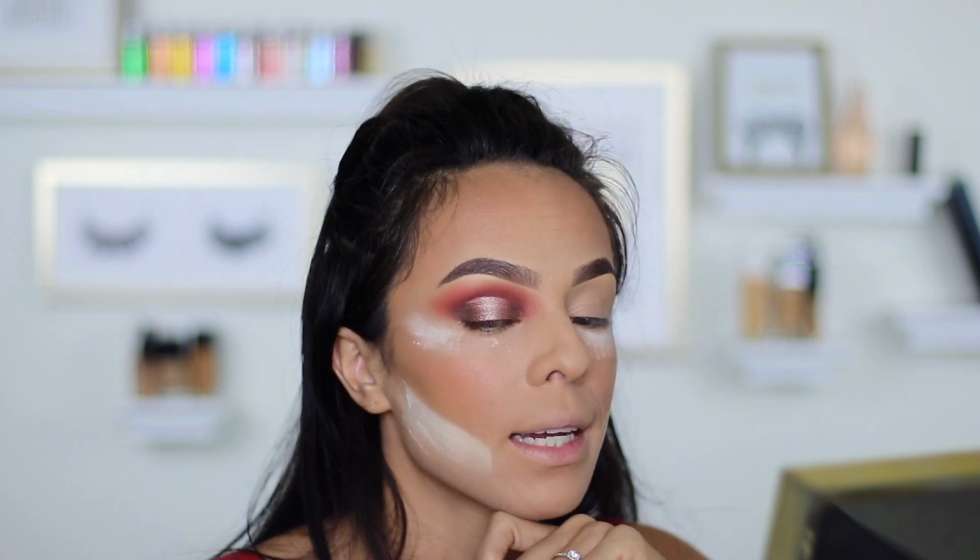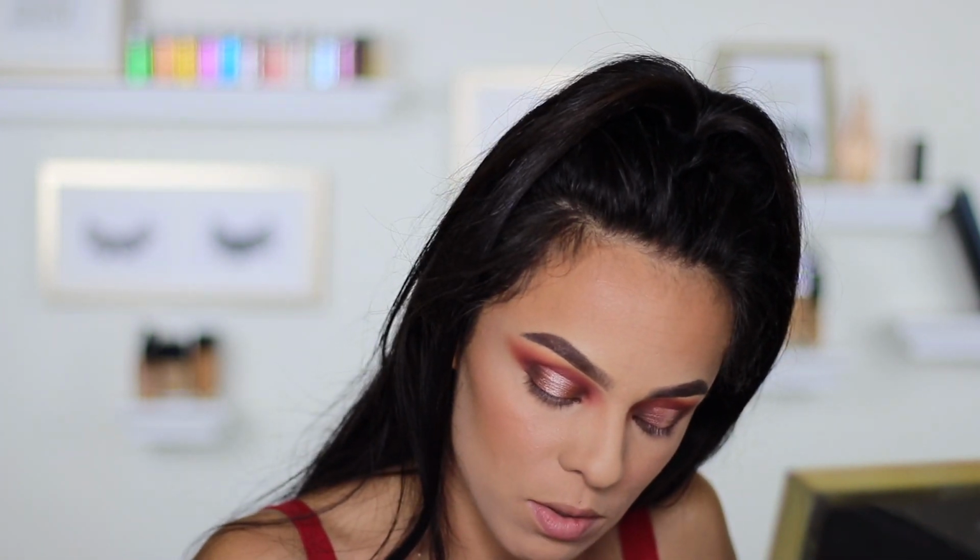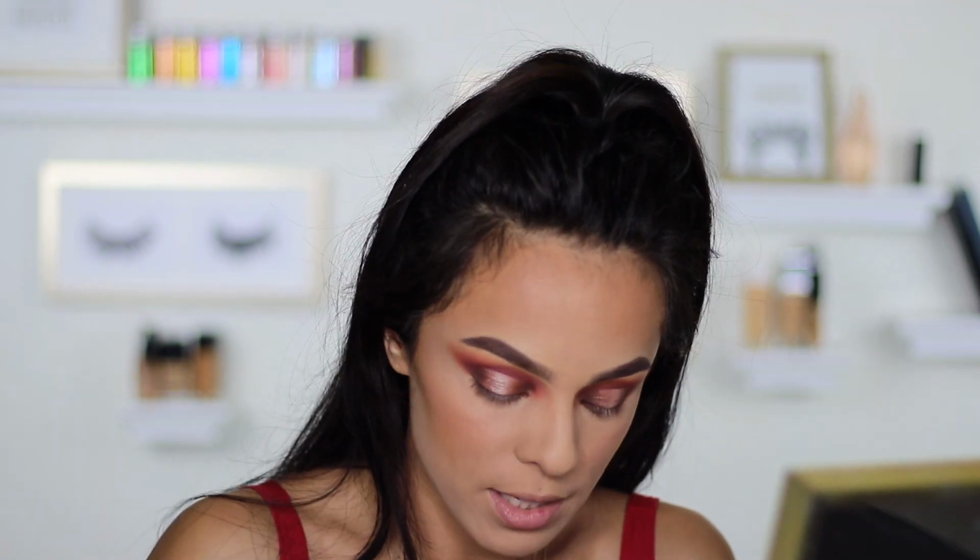Okay, so I'm done with this eye. I'm gonna do this eye really quick off camera and I'll be back in a sec. Okay, so I'm done with my other eye. I think what I'm gonna do is put some white in the very center of these. I think that would look really cool. So I'm gonna use this one right here. It's like a frosty white.